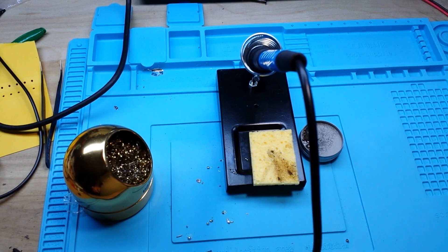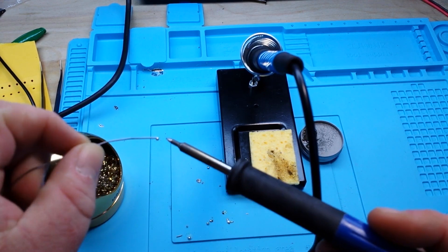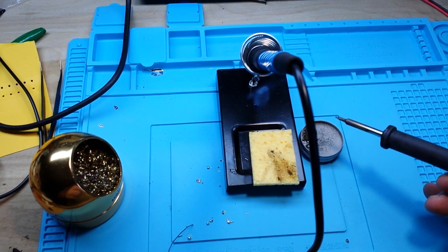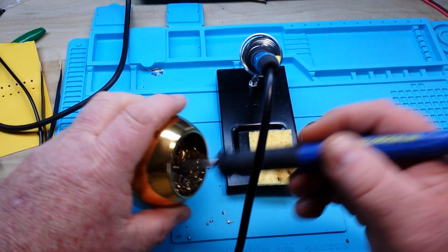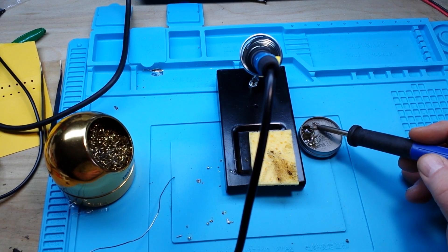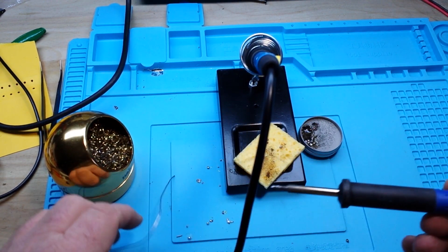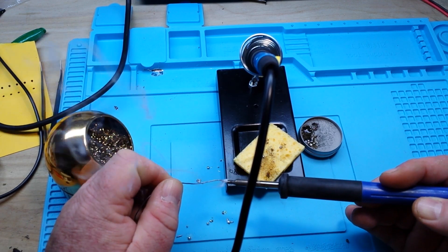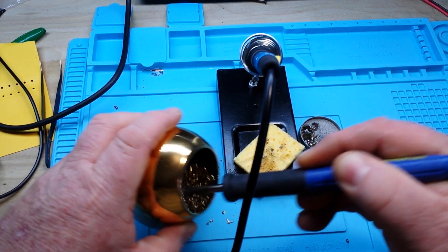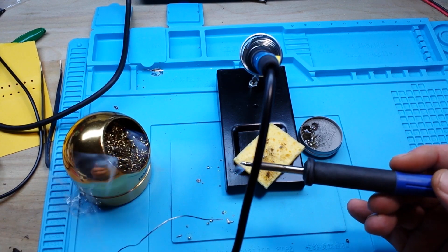So what about for a tip that's not in bad shape? Here's my regular soldering iron, which I generally clean like this and tin like such, and it works out very well. So let's try this soldering iron in here. Let me wipe it off a little — so this is the effect of the tip tinner on a decent tip. It does an okay job, but frankly I think the brass wool is simply the better way to go.